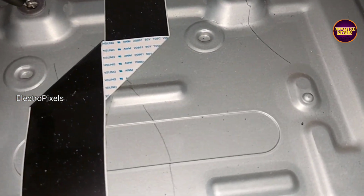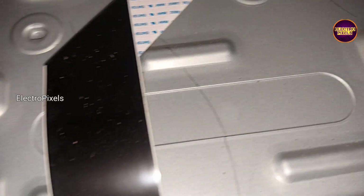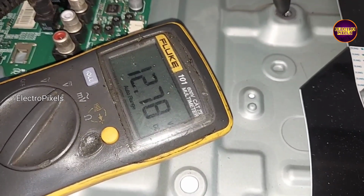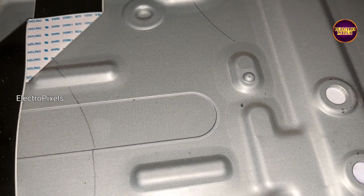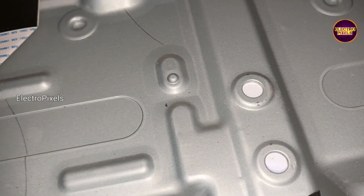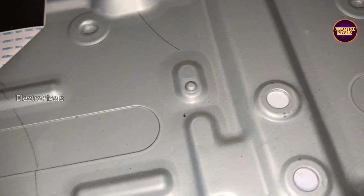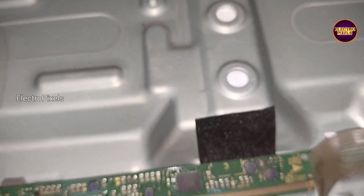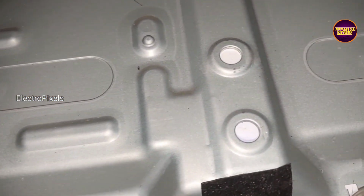See friends, while checking with a multimeter, you can see the initial panel voltage, the input VCC 12 volt is present. See, the input voltage 12 volt, 3.3, 1.8 voltages are present in the scalar board. Other than the basic voltages, VGH, VGL, AVDD, VCOM voltages will be missing because of the gate signal shorting in the glass panel. The DC to DC IC goes to protection mode. See friends, the VGH voltage is missing.